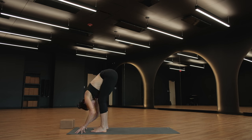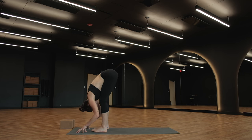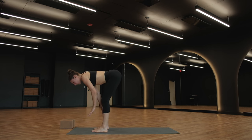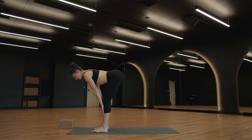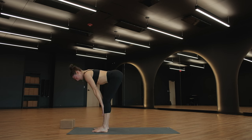Just checking in with the body, checking in with your mind, embracing fully whatever is showing up in this moment. Perhaps it's something you want to set aside, perhaps it's something you want to invite with you as you move. Take a halfway lift, breathe in, bring your hands to your shins. Bring your heart somewhat parallel to the ground, shoulder blades draw together just a little bit. Exhale, fold back down. Halfway lift — Ardha Uttanasana — inhale. Exhale, surrender back down. One more half lift, breathe in. Exhale, fold.